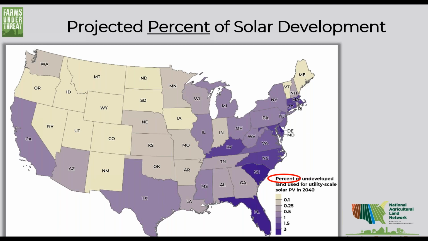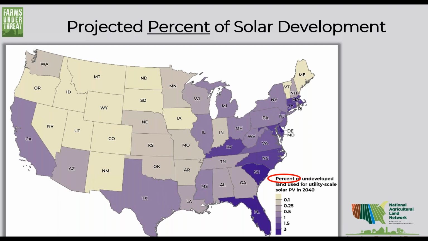AFT is also releasing a solar white paper later this year, because to be clear, American Farmland Trust is supportive of renewable energy development, but we think it's essential that we plan carefully for it so that we are still maintaining that productive, versatile, resilient farmland. The white paper also discusses how solar and agriculture may be able to coexist in mutually beneficial ways.